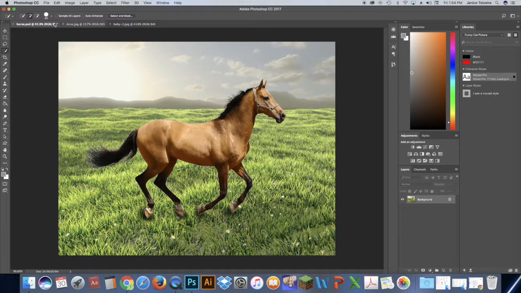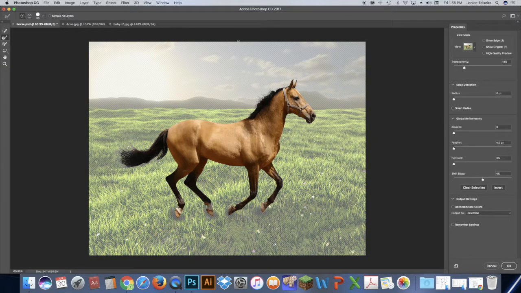So if you are used to an older version of Photoshop, it's the same thing as Refine Edge. In order to get that, you have to be on a selection tool. So notice no matter which selection tool I'm on here, you'll have the option for Select and Mask. Now, if I move off of that and go to a different tool, Paintbrush, I cannot do that. So you need to make sure you're on a selection tool. Go ahead and click Select and Mask.